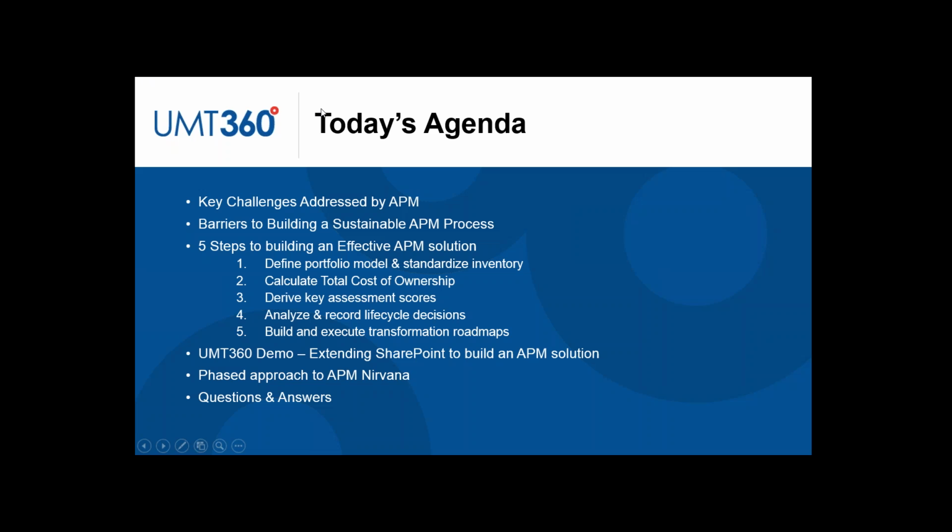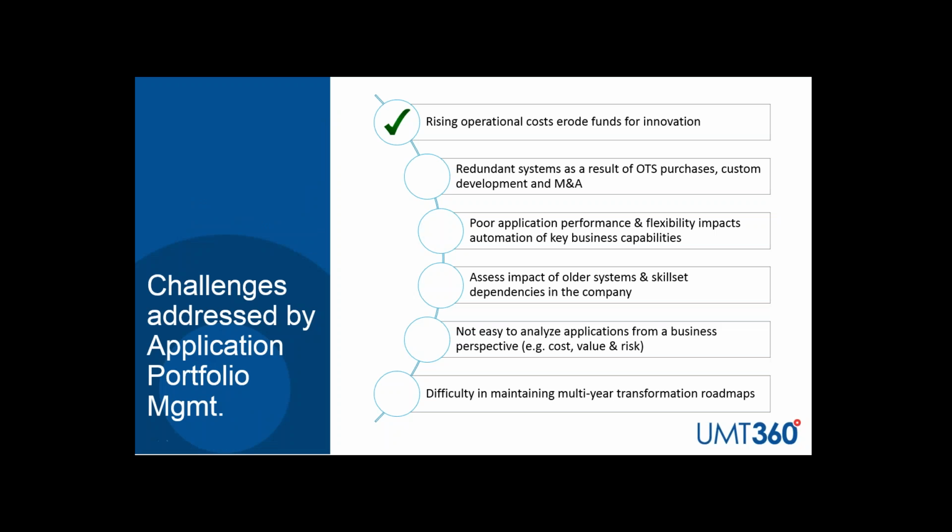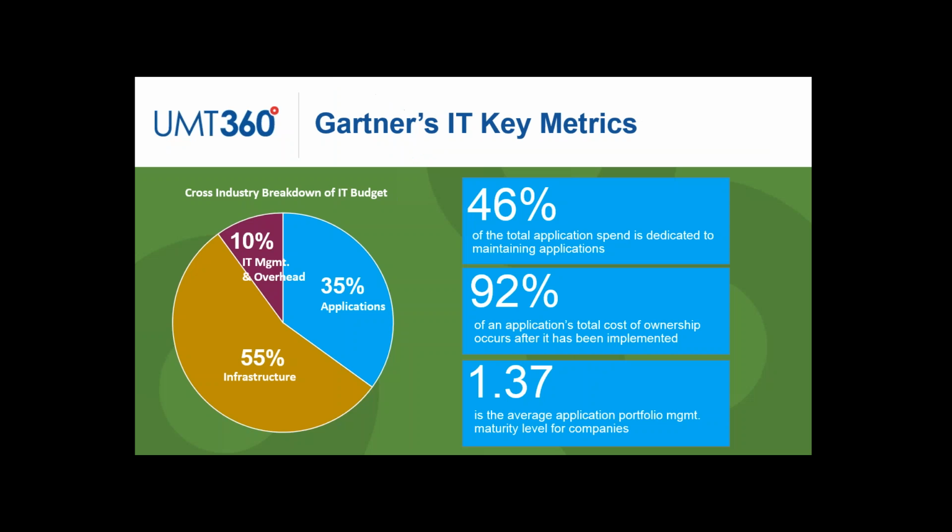So let's jump in and look at some of the key challenges addressed by application portfolio management. In IT, certainly over the last few years, budgets have remained fairly flat, but demand for growth from the business still remains rampant as ever. If it's not worse, rising operational costs are really making things much worse for IT leaders, really strangling the ability for organizations to fund innovation to improve IT performance. So application portfolio management helps in identifying and rationalizing IT costs.